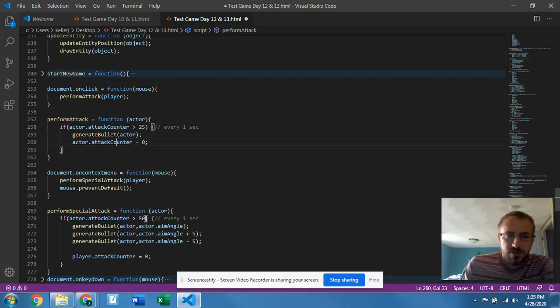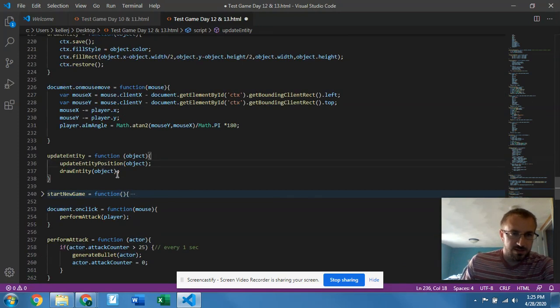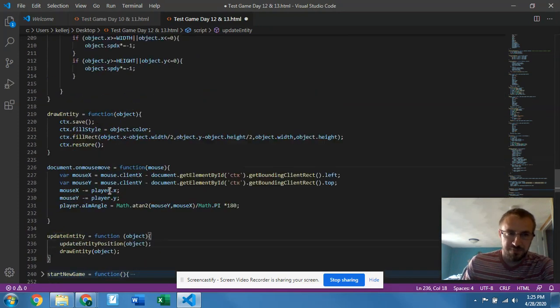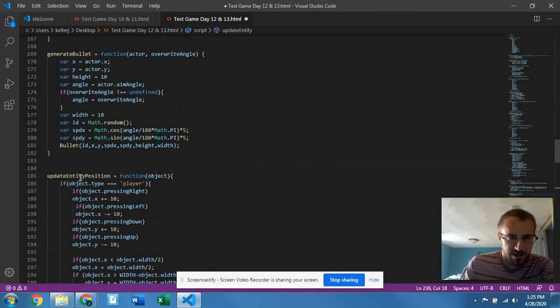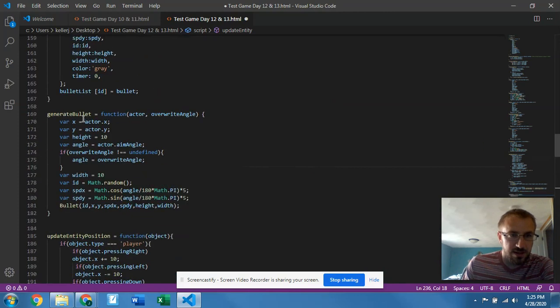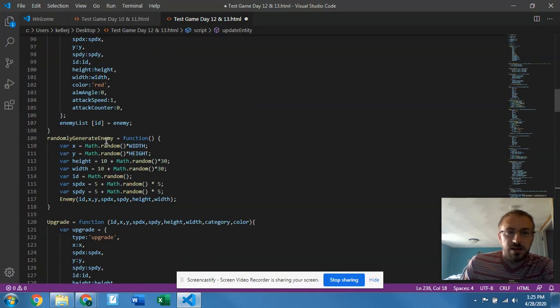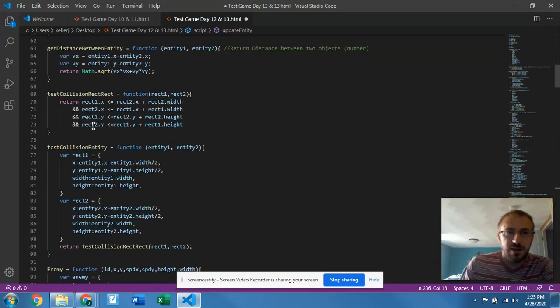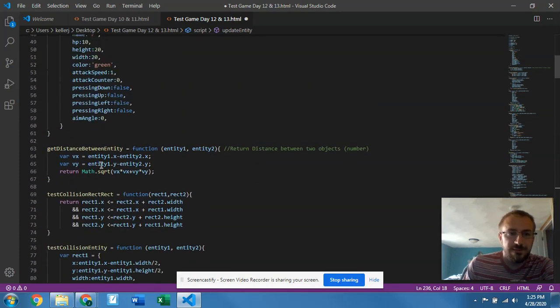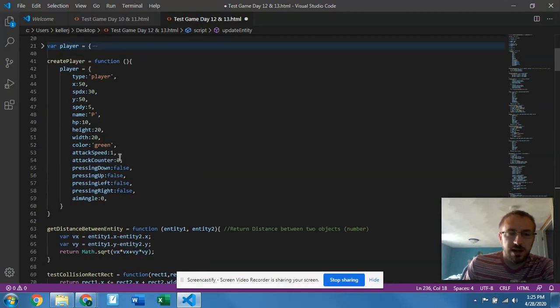Okay. So what we're going to do is kind of expand on this actor concept here, because all of these, a bullet, an upgrade, an enemy, and a player all have very similar attributes.